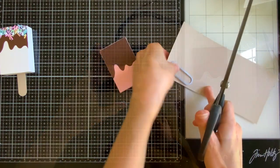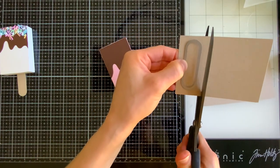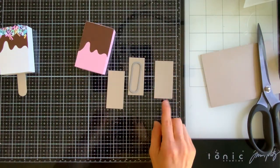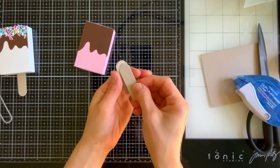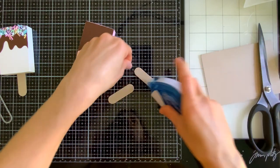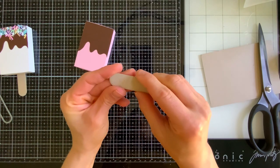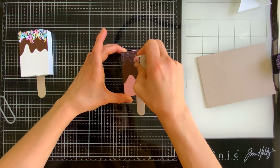The fake popsicle stick is created with that rounded rectangle die that I showed you earlier, and I cut that from some light brown cardstock, which really resembles a popsicle stick. And like I said, you could totally use a real popsicle stick if you didn't want to go through the trouble of making a fake one. For my popsicle stick, I stacked three of these die cuts together and adhered them just with some dot runner. I wouldn't go super thick with this just because you want the matchbox to be able to slip open and close without having anything impact it.